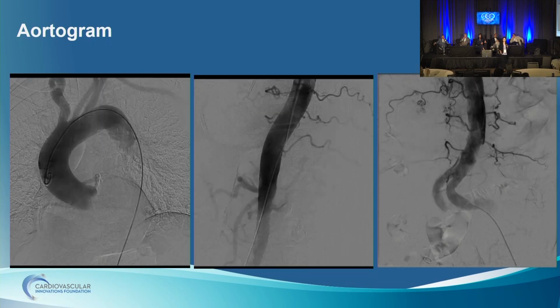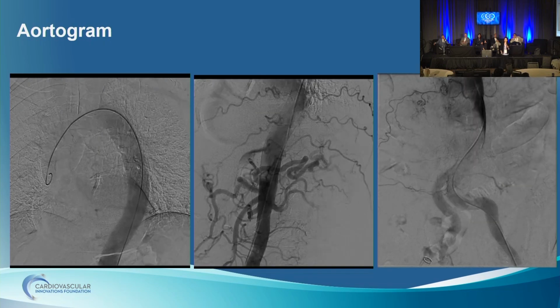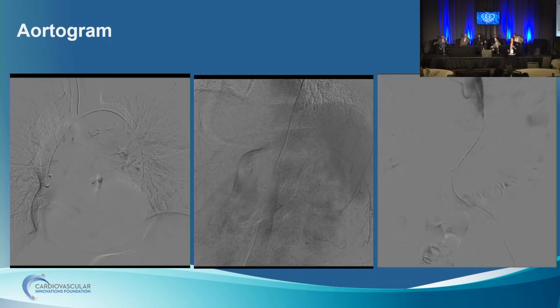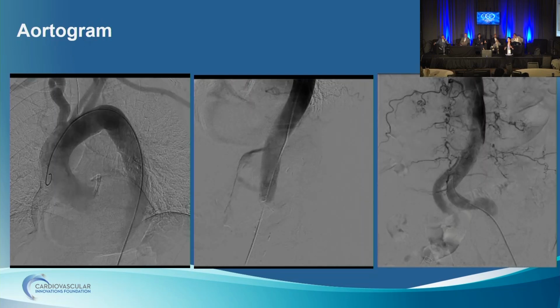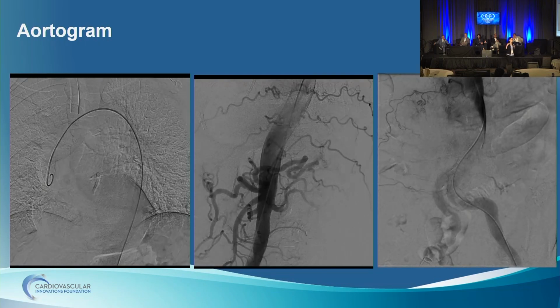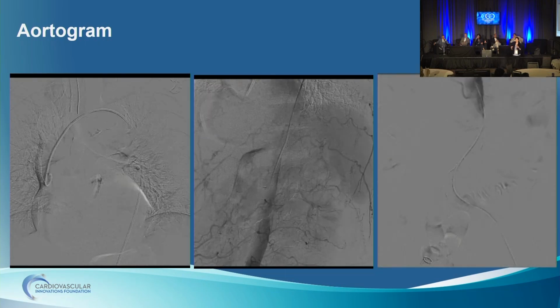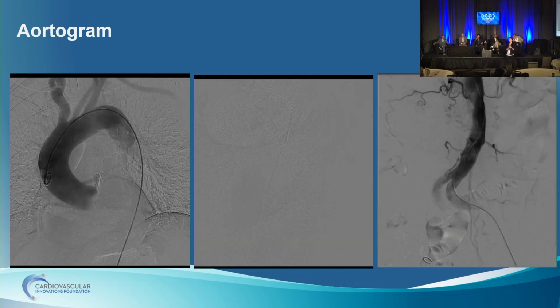So we did aortograms. You can see that the ascending aorta is fine. The thoracic aorta is fine. But in the distal aorta, we now have a dissection there, from the anchors of the Watchman and presumably our manipulation when we were trying to adjust its position and then drag it out of the body.